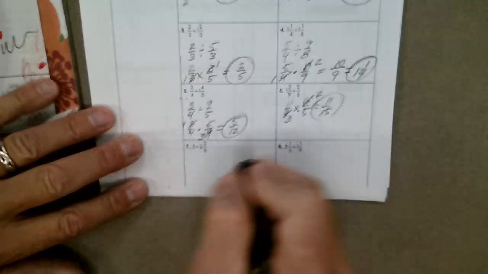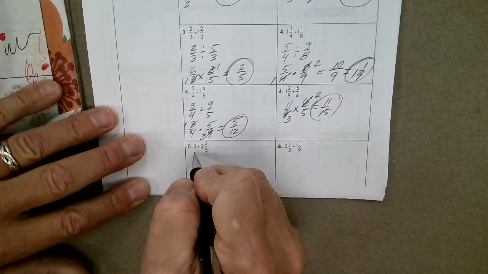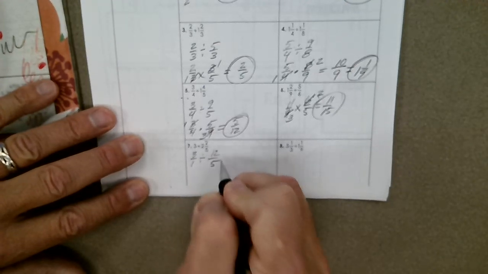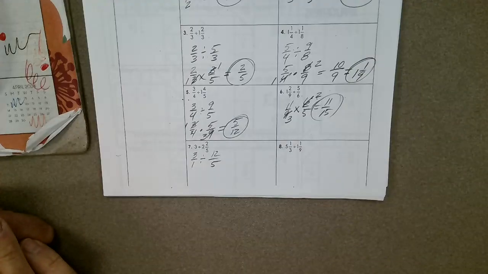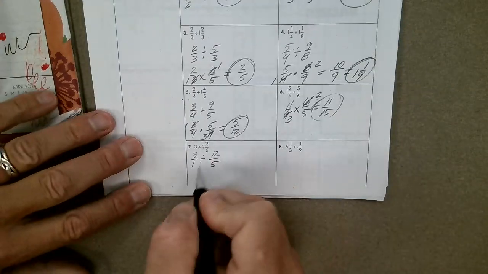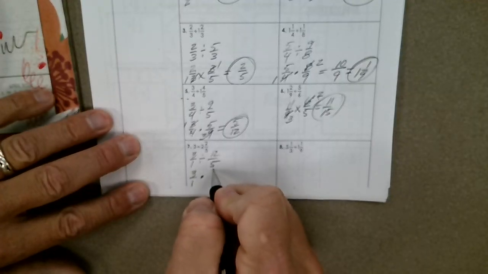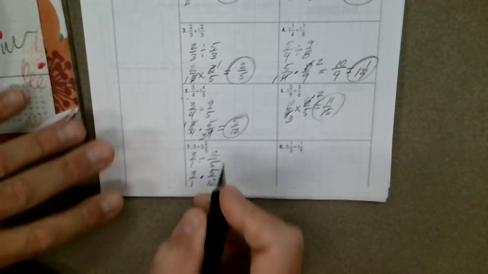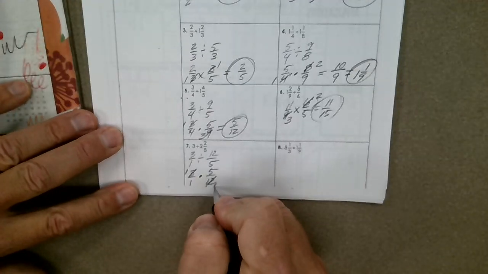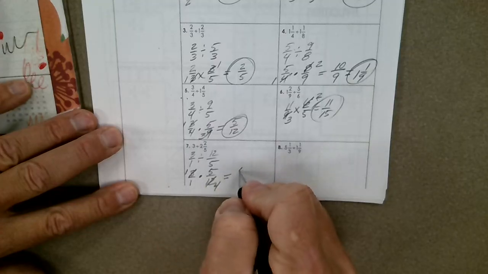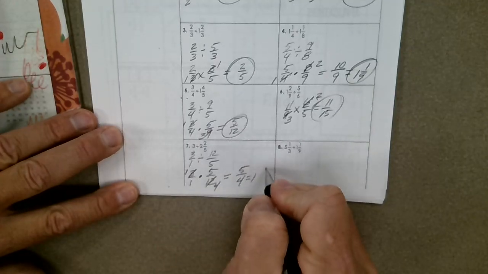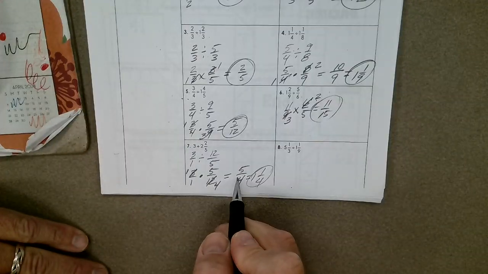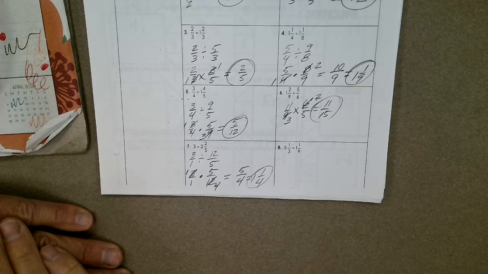Keep, switch, flip. Okay, so we're going to rewrite this as 3/1. Keep it division, and I'm going to write this as 12/5. I put my whole number over 1. I keep it. I switch it. I flip the second fraction, and then I look to reduce. 3 goes into 3 once. 3 goes into 12 4 times. 5/4, which equals 1 1/4. Right? We should be able to go from here to there mentally.